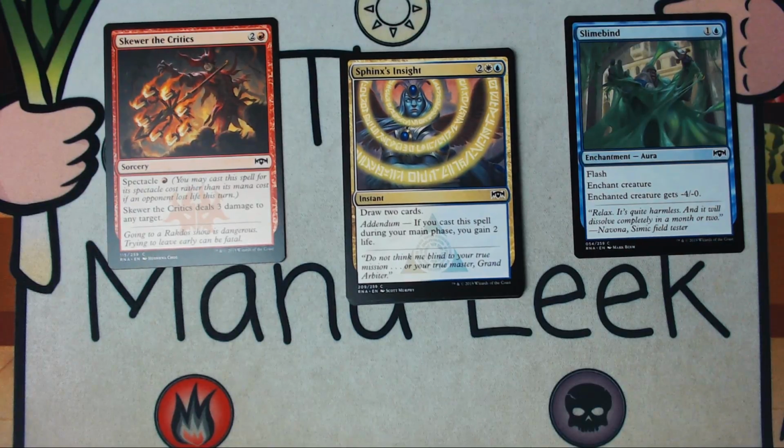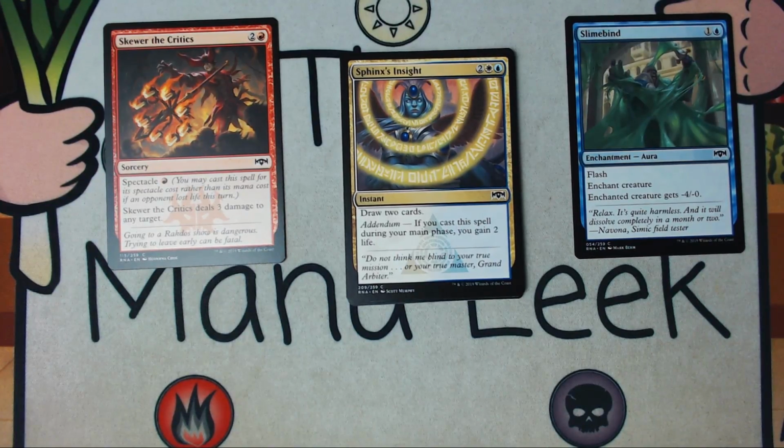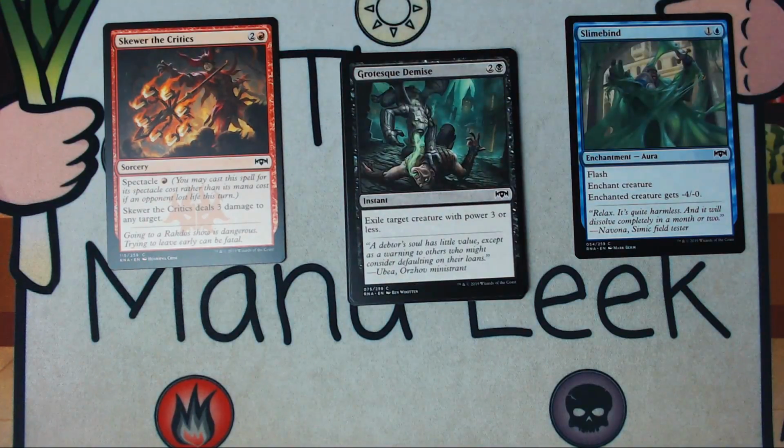You want to have stuff to do, hold this up, cast it at the end of your opponent's turn if you didn't have to counter something or remove something, but then you don't get the 2 life. But the 2 life's not that important. Sphinx's Insight is fine. It's way better in sealed, but I'm not playing these in my draft decks unless I just need some card draw, and it's not even in the consideration for first pick ever.